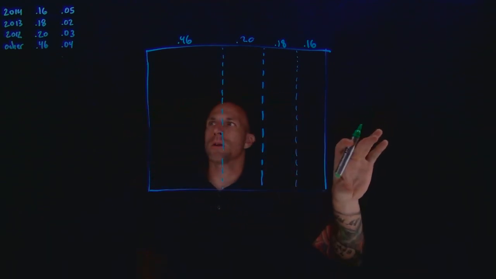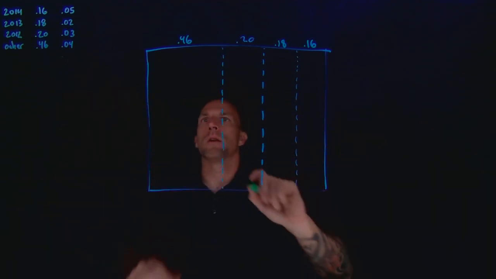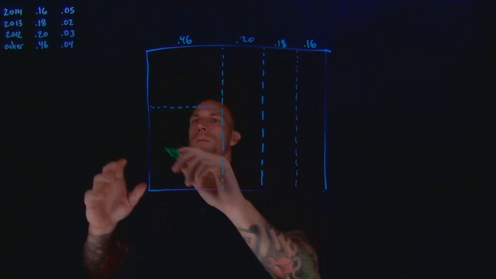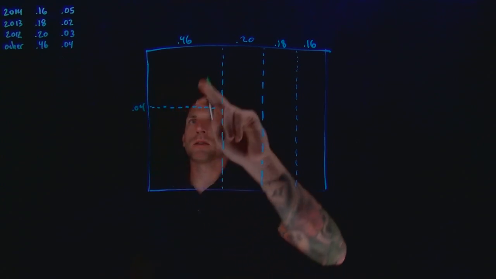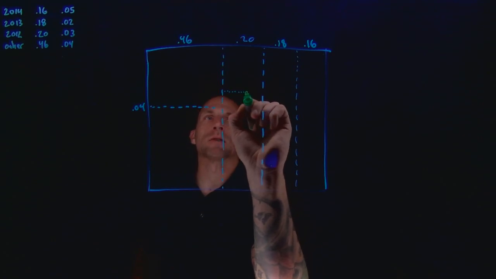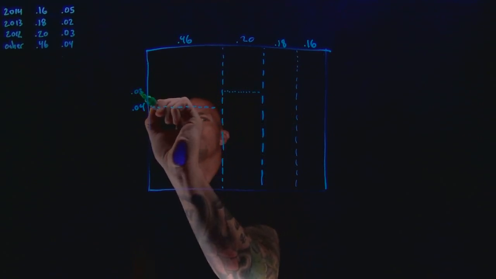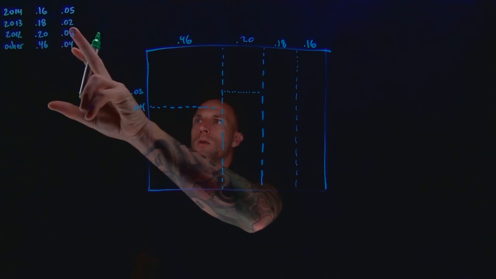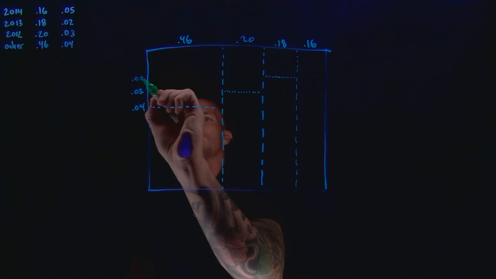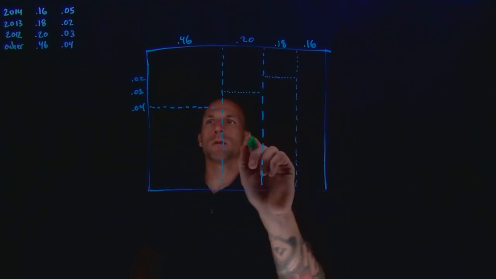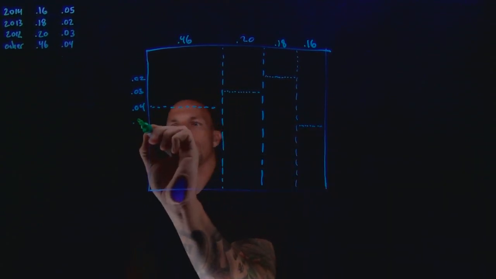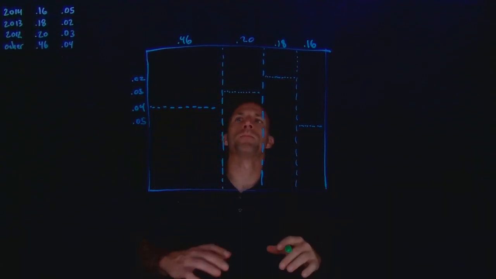And then we're going to come back horizontally and do the probability of accident. So we'll exaggerate the size just so our numbers don't get too cramped together. 4% chance of accident for the other category. 3% chance of accident for the 2012 category. 2% for the 2013 category. And then 5% for the 2014 category. So not to scale, but it doesn't have to be.